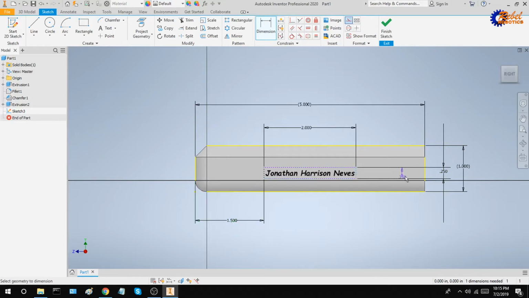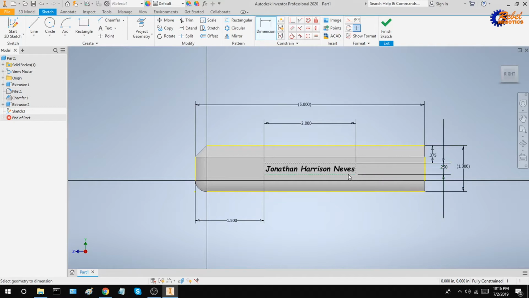And to double check, if we take this measurement, you'll notice that there are 1.5 inches of spacing on the right. Let's do a similar procedure vertically. If we have 1 inch total of space and the text box takes up 1/4 of an inch of space, that leaves us 3/4 of an inch to work with. Divide that by 2 and we get 0.375 inches. And to double check, we can always take that measurement and we'll notice that it is also 0.375 inches. This means that our text box is now centered.